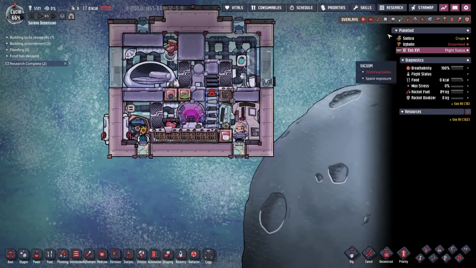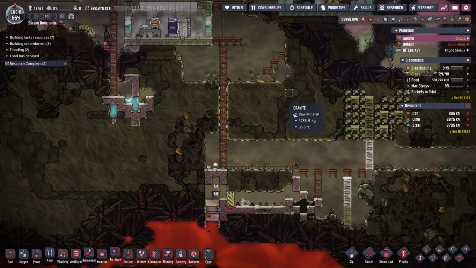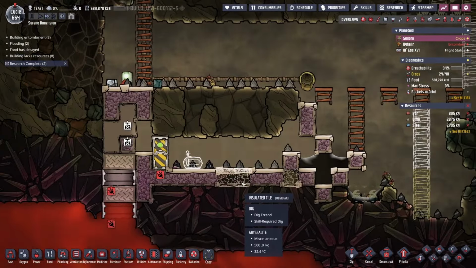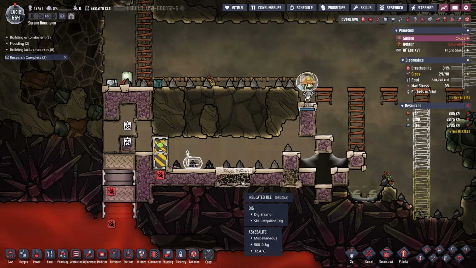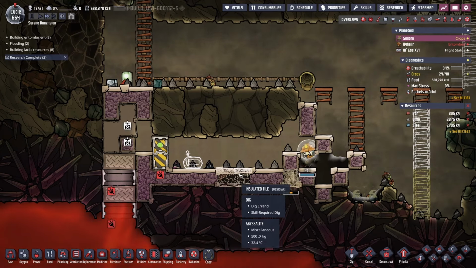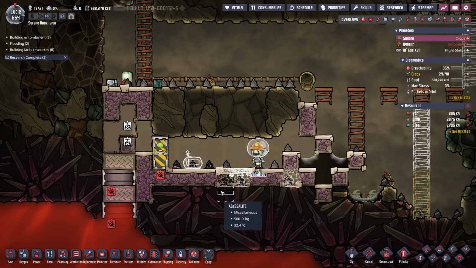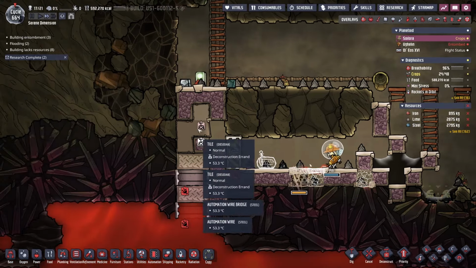Trial 29. I think we're doing it. We're doing it, everyone. It's happening. It's happening. All right, starting to look good.